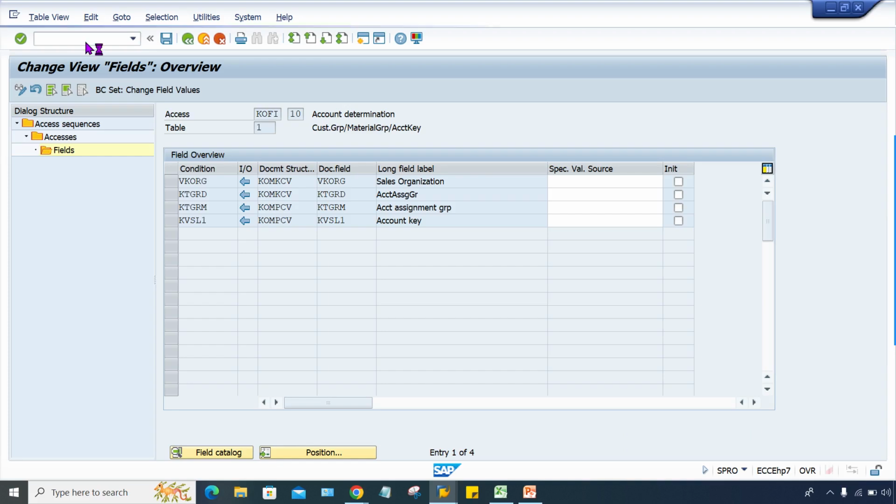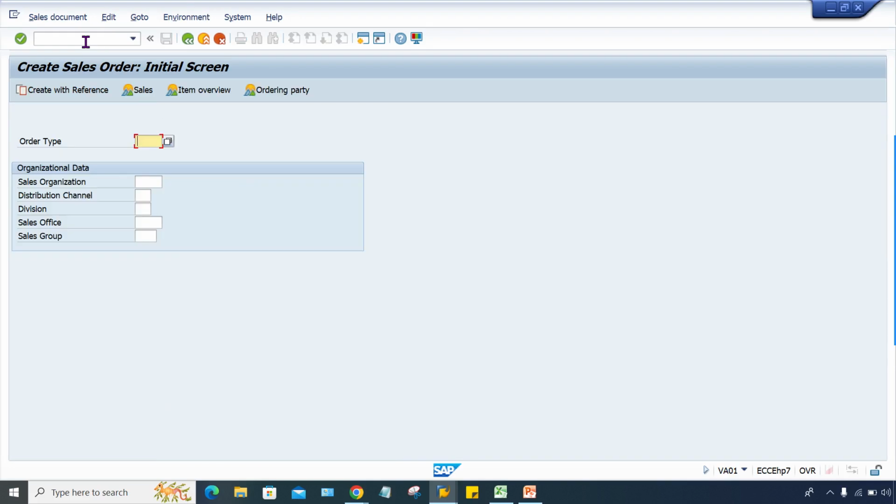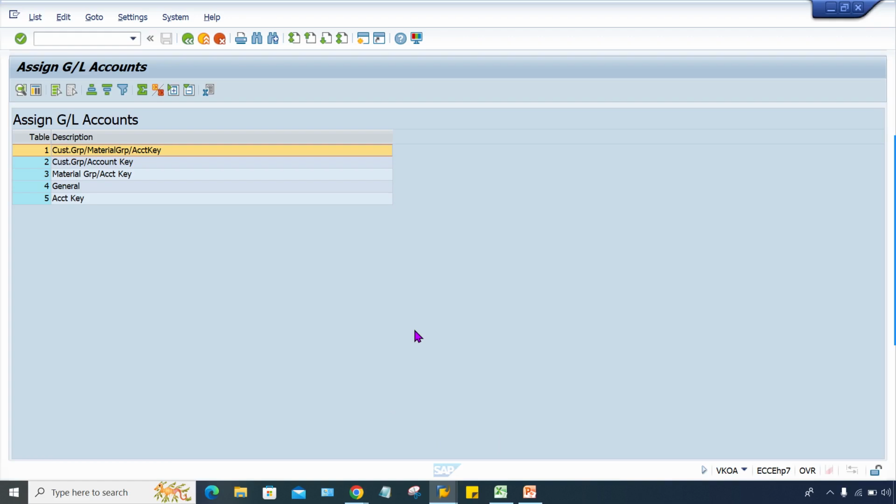VA01, right? And as I said, revenue account determination. If you talk about revenue account determination here, these are the different combinations from which the system will determine.